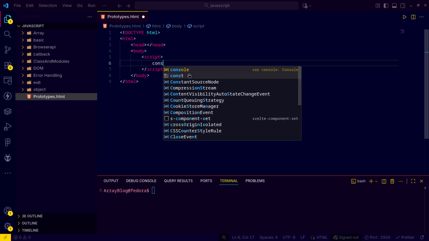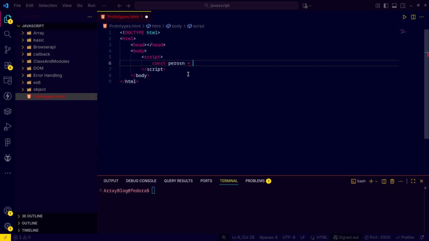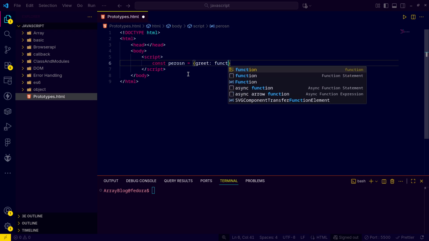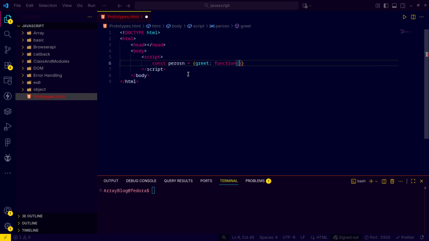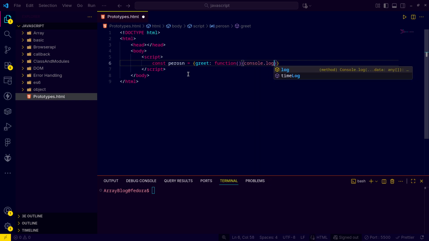First we'll create a variable, person, and we are going to say greet, which will be a function. We can write console.log, and say here hello. We'll close this.